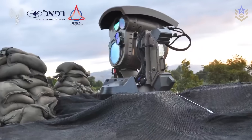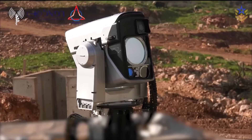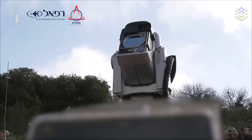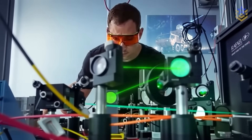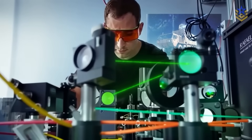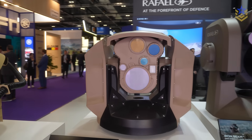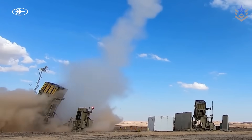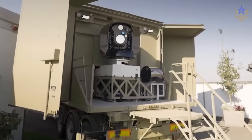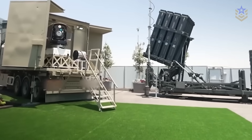There is, finally, the question of scale. Israel's announcement signals the transition from demonstration to deployment, but how many units, what alert posture, and what daily sortie capacity they can sustain are still open questions. Trade reporting indicates production is underway with deliveries expected by the end of 2025, and defense officials are explicit that lasers will be additively a cost-effective first layer, not a silver bullet that replaces interceptors. Success will be measured in how the laser is used in concert with missiles, not whether lasers can do it all.